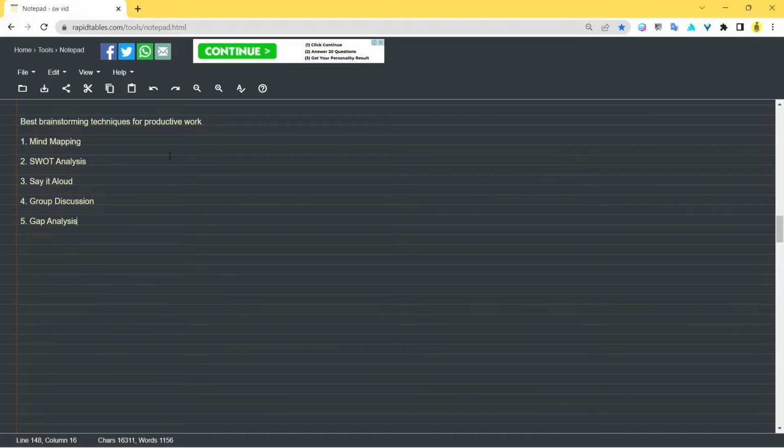Now the next technique is very, very simple, and it's called say it aloud, right? Just by reading this phrase you're able to guess some kind of meaning of it. What it essentially means is that you try to say your whole idea aloud. It could be that you stand before a mirror and mumble it, or you can even call a friend or acquaintance and start gossiping about it. So you basically try to say it aloud.